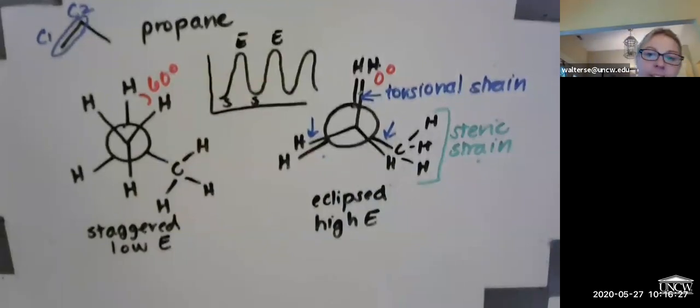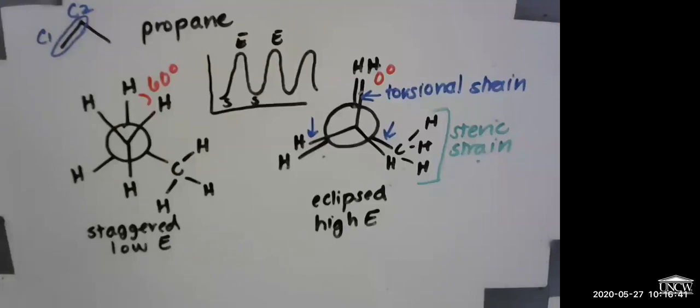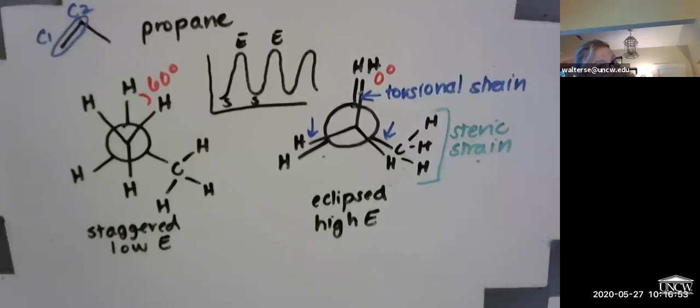Okay. Are there any questions about propane before we look at butane? I have a question. Yes. If you were comparing just the energy of torsional strain and steric strain to each other, which one would be higher in energy? It's going to depend. The steric strain is going to depend on the size of the group.